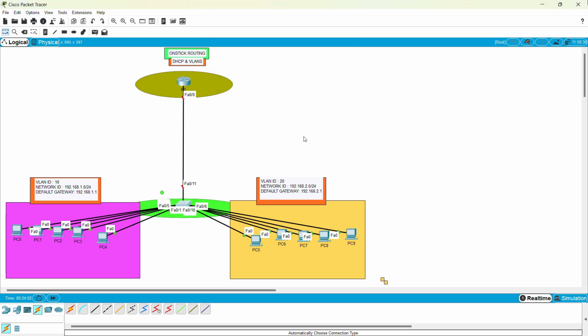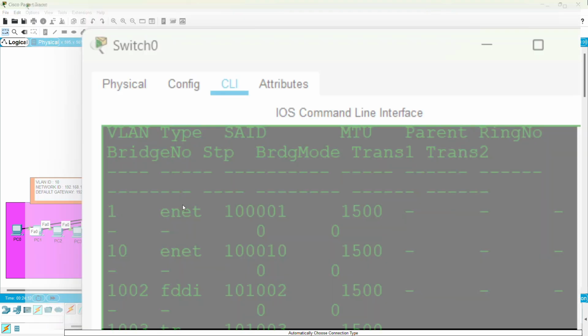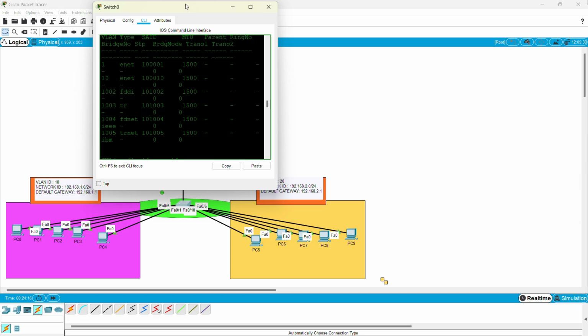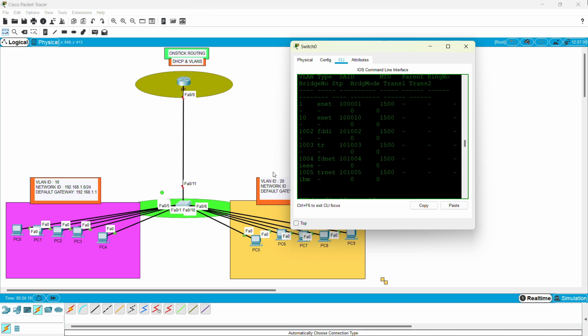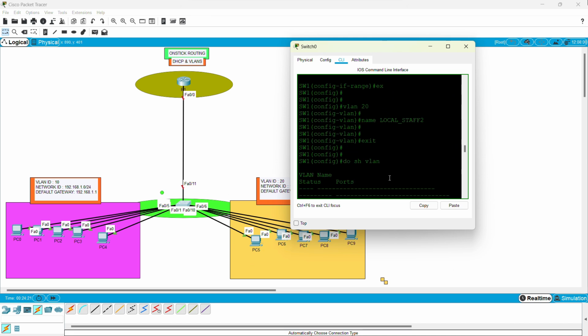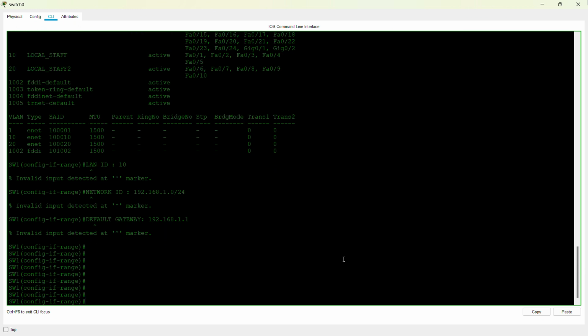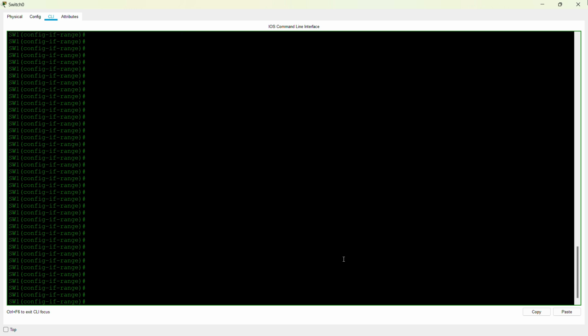Let's just leave it. All we have to do now is enable this interface, but be careful this time. We don't need to assign the IP address on that interface. Remember, this is a layer 2 switch, so we don't need to try and assign an IP address on that interface. We will have to come here and say exit.